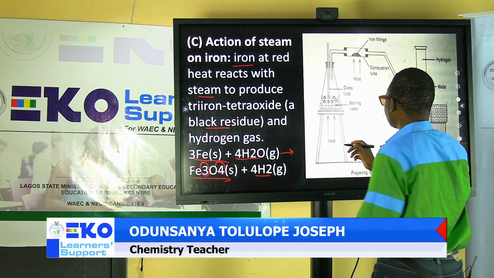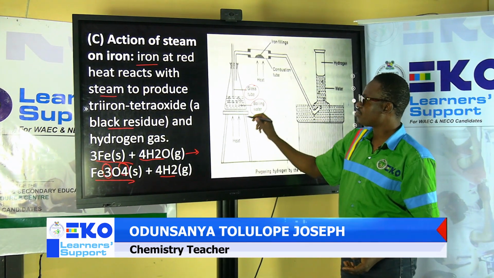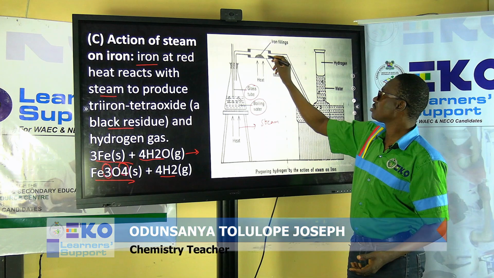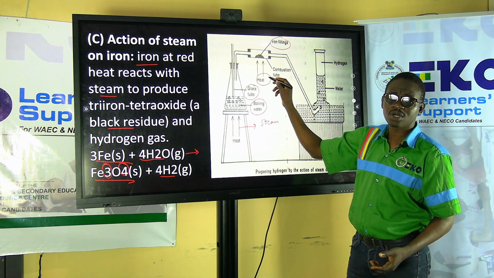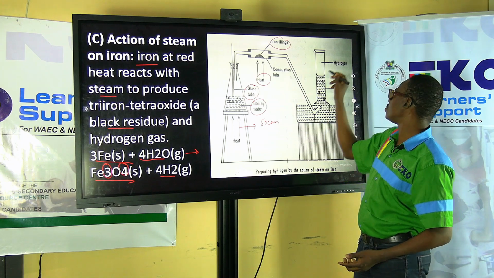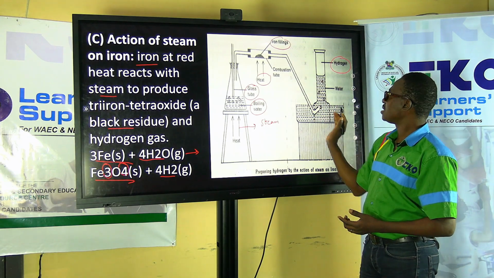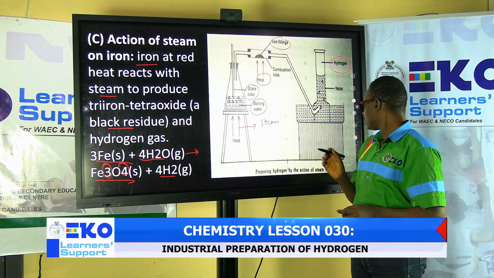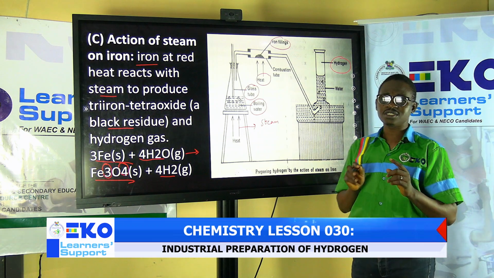But when you look at this reaction, this is a glass tube with water. The essence of this is to generate steam, because you need steam. So it goes to the iron filings. The iron filings are being heated in the combustion tube until it becomes red hot. When the red hot iron comes in contact with the steam that is being produced, hydrogen gas will be formed. And this reaction is by upward delivery, because it's pointing up. Upward delivery, or downward displacement of air. So this is what is formed. This is another way of producing hydrogen in the laboratory.